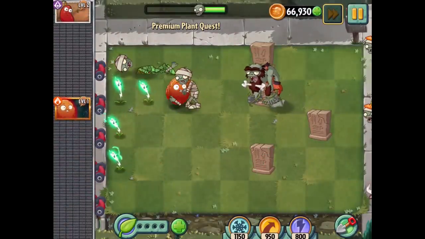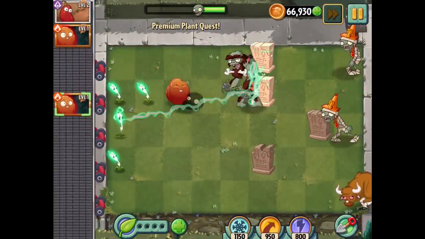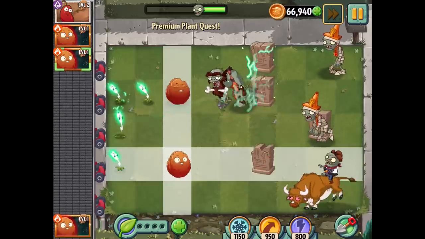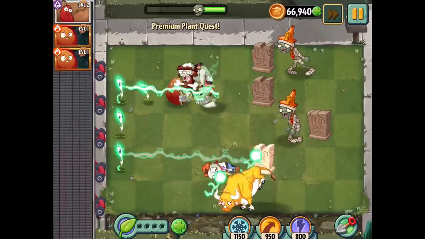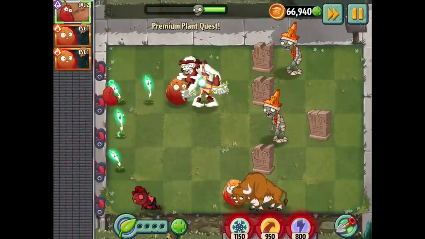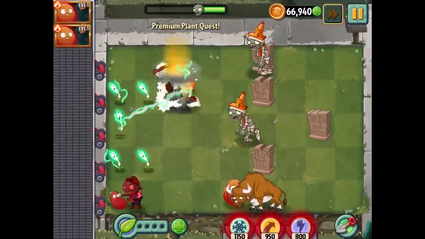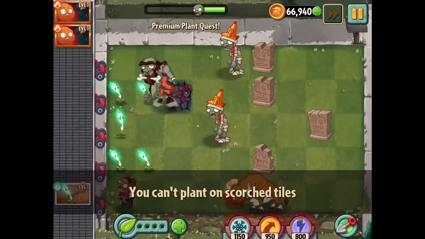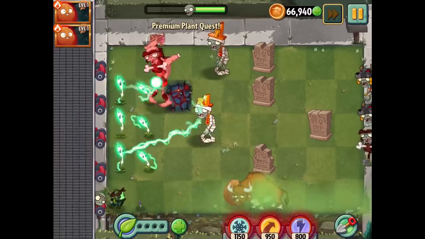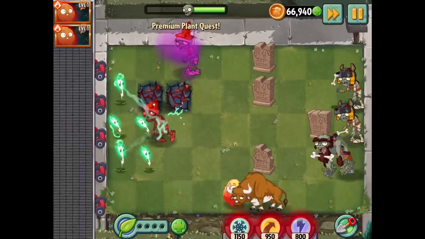Okay, I got more exploding nuts. Hopefully I don't need them. Oh, we got a bull. Oh no, yeah, that's the mechanical bull from Wild West. Can I just do this yet? No, did that work? Oh no. Do this, do this, do this. Oh boy, that's a problem. Okay, that guy exploded it. Oh, I can't play on scorched tiles, duh. Oh, he scorches them, whoa, okay.